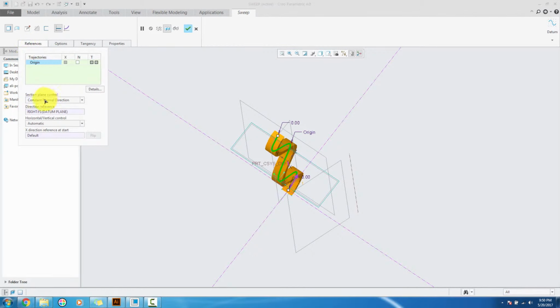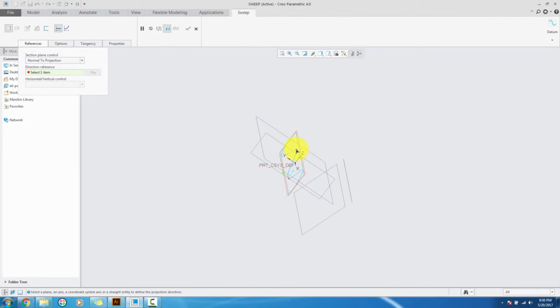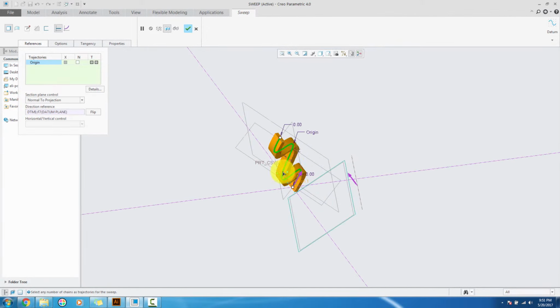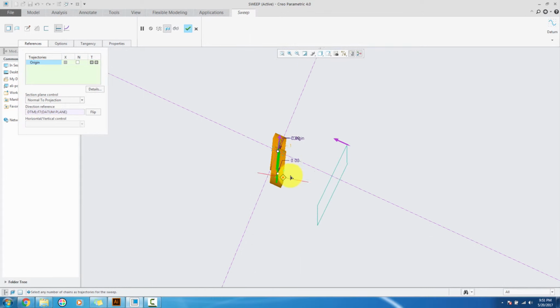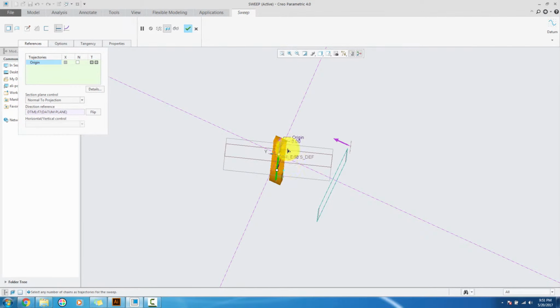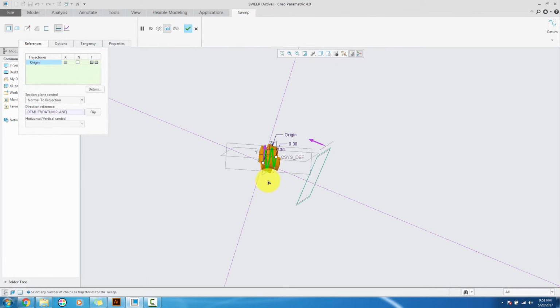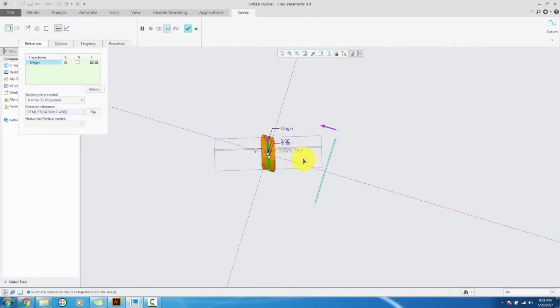Now select references and select normal to projection. The normal to projection is that we can select any one of the planes, and as you see, it becomes parallel to this plane.